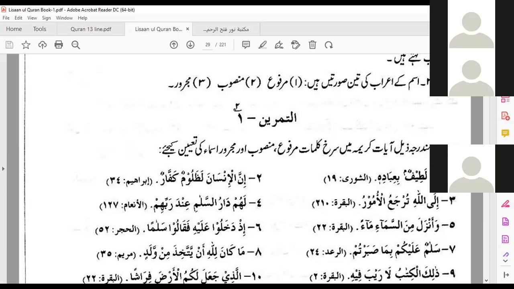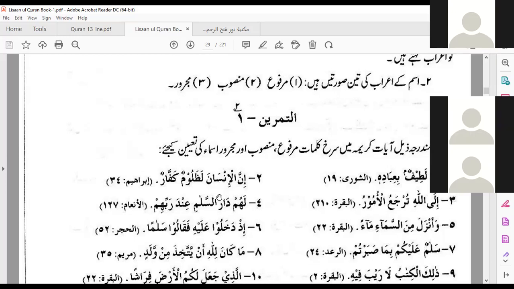In the first verse there are three words. The word Allah is in the status of rafa, it is marfu. Latifun is in the status of rafa, marfu. Bi ibadihi is in the status of jar, and that is majroor. Okay, Saima Zahuruddin, second verse of our Quran. Yes, come to that. Heba and Isma, please lower your hands. Am I doing the second one? Yes, second one, please. Right, okay.